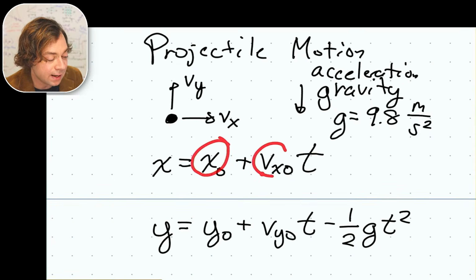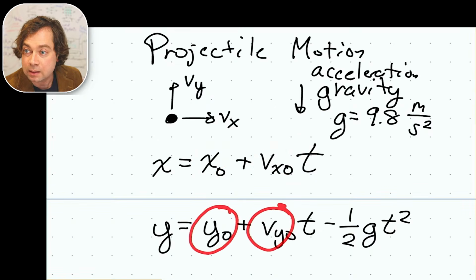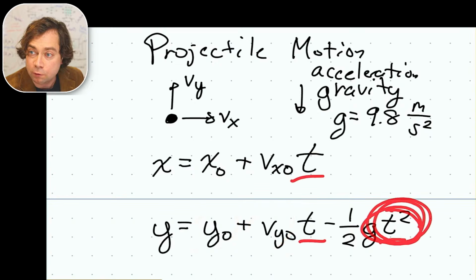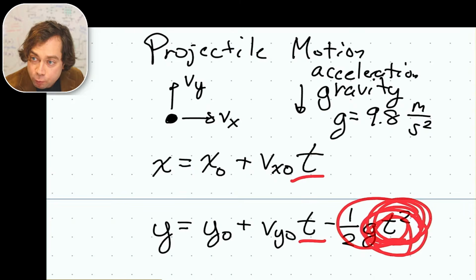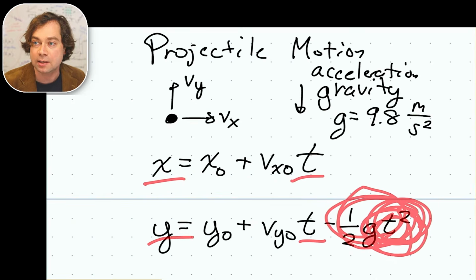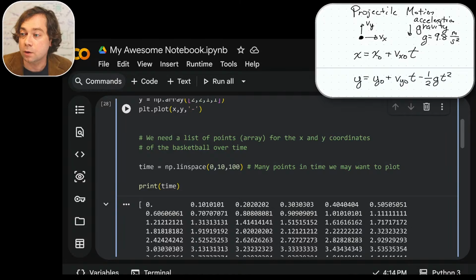Okay, so all we need to do is get our initial x, vx, y, and vy, and then ask ourselves, what time is it? Over and over and over again. Time 0, time 0.1, time 0.2, time 0.3, and it keeps giving us more x's and y's, okay? So to do that, we're going to put it in what we call a loop. So we need to create a loop in Python. So let's go back to the code, all right?